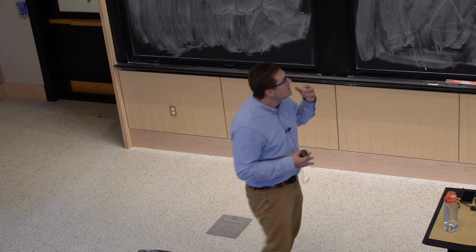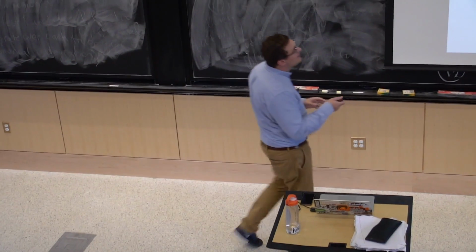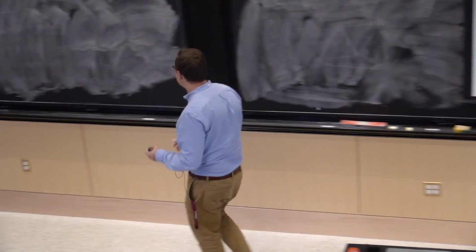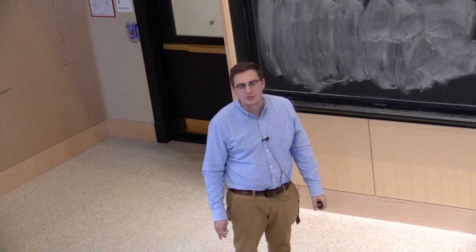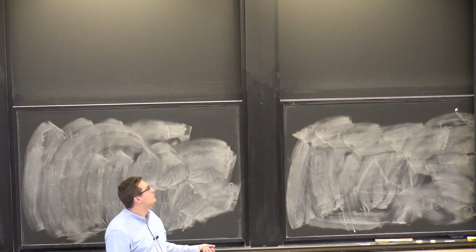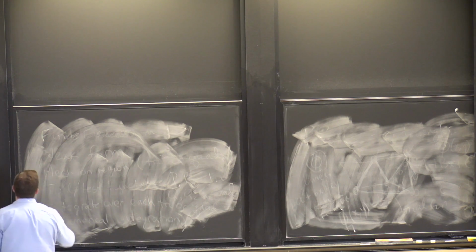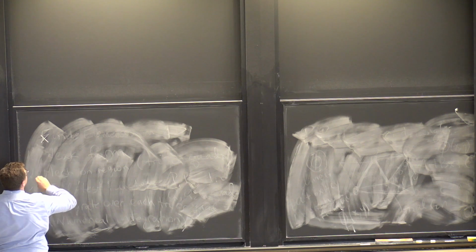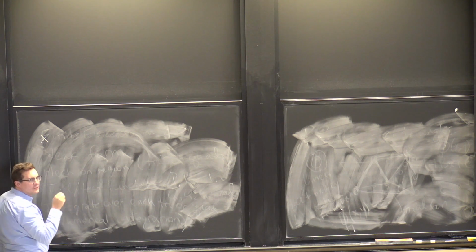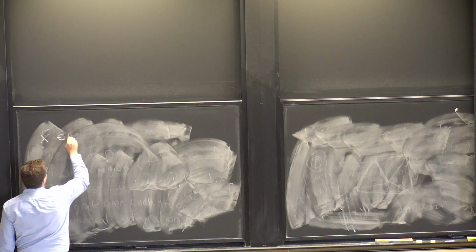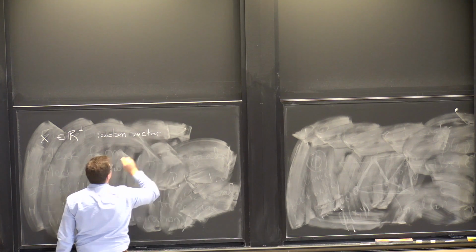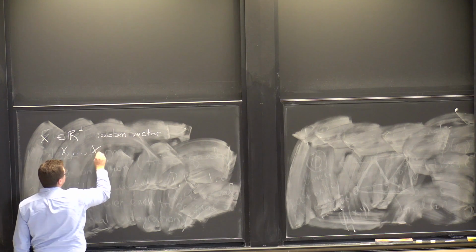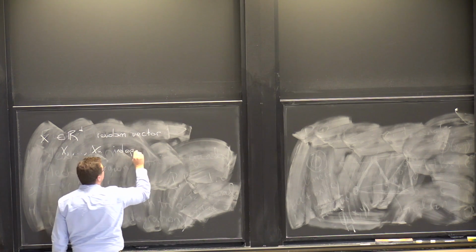So if I give you a d-dimensional random vector, and you're going to have n independent copies of this random vector. You will see that I'm going to very quickly run into some limitations about what I can actually draw on the board, because I'm using boldface here. I'm also going to use the blackboard boldface, so it's going to be a bit difficult. So tell me if you're confused by what is a vector, what is a number, and what is a matrix, but we'll get there. So I have x in R^d, and that's a random vector. And I have X1 to Xn that are IID. They're independent copies of X.